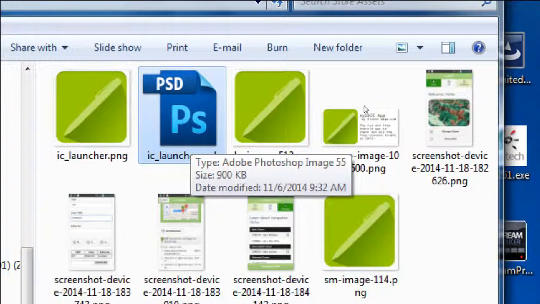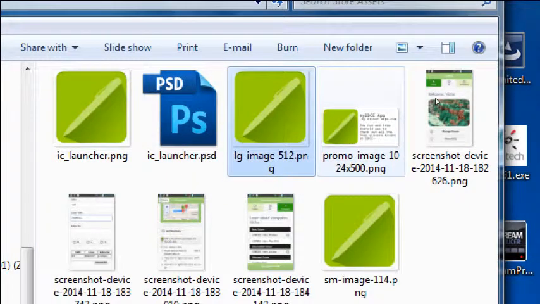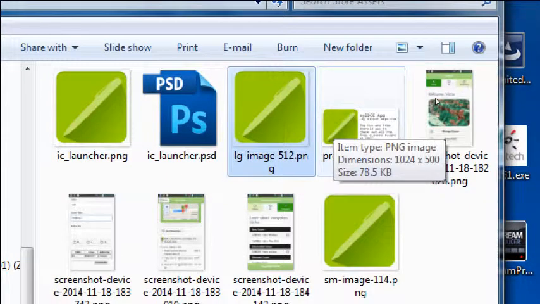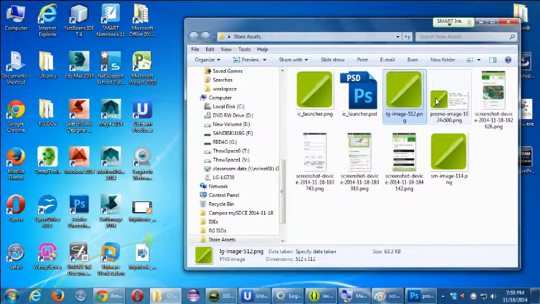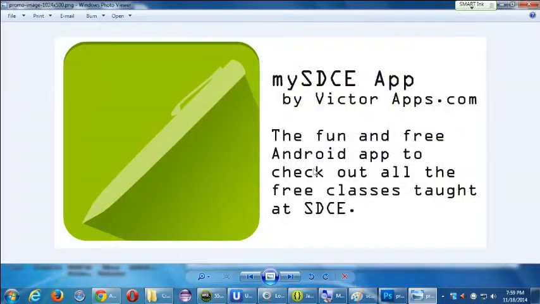But it might be a good idea to save what you've got here because you might want to change it later. So we want to save a Photoshop file also. The PNG file, a JPEG file, those kinds of graphics are the final production-ready kinds of graphics. Therefore, they're not easily editable if you want to make changes later. So if I were to re-release the app and I wanted to write something else here, it'll be relatively difficult to change that text now that it's become a PNG, the final version of the graphic.